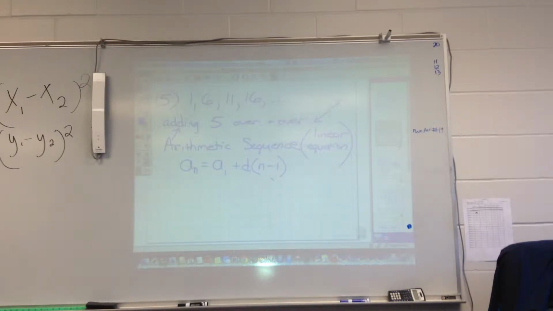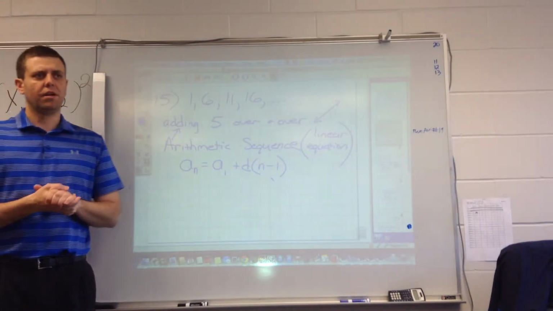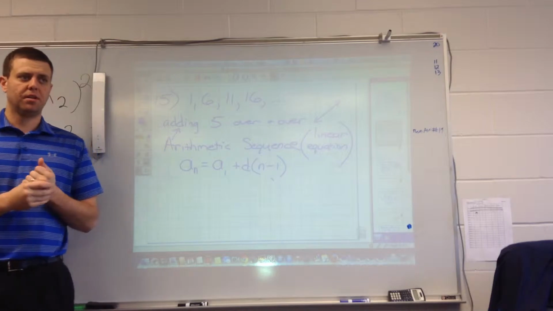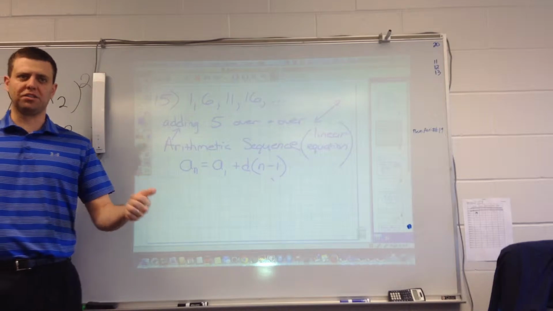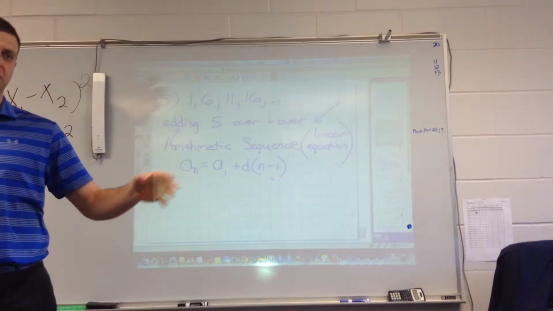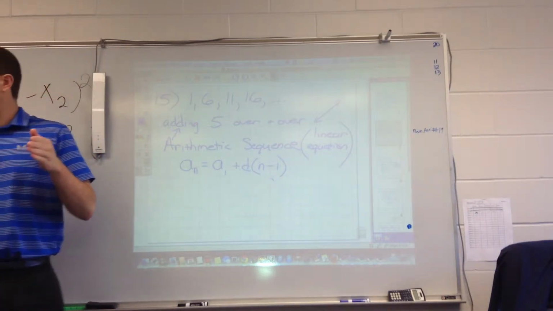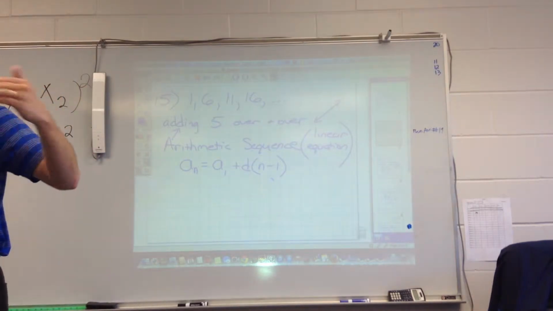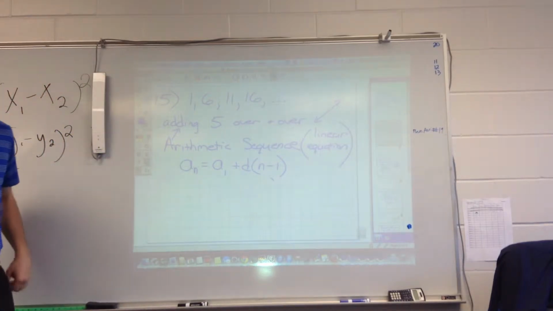Okay, I'm going to talk in a little more detail now about number 15 and problems like this. The tricky part of this standard is not so much understanding sequences. We did that worksheet about the Fibonacci sequence, or finding the different patterns in the numbers, and a lot of you are pretty good at that. Once you recognize the pattern of numbers, you can determine what the next number is, and you make a prediction about what's going to happen going forward.